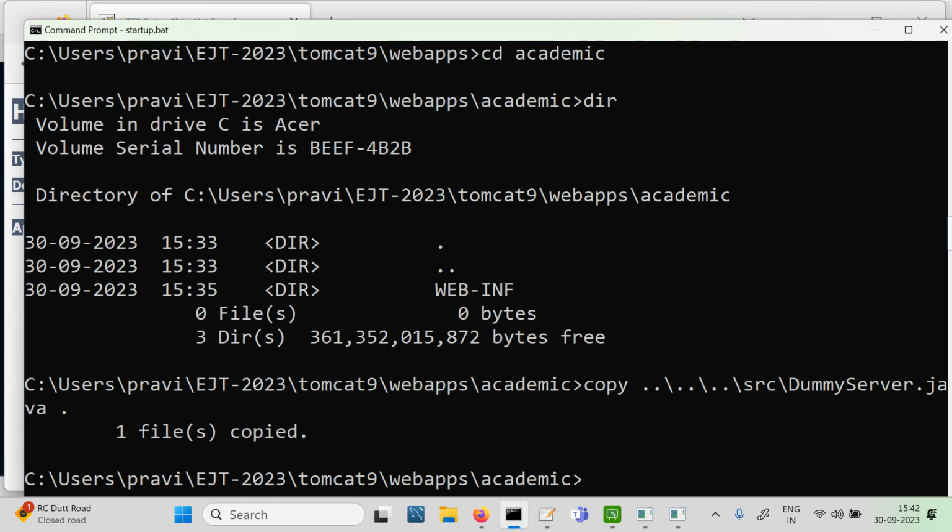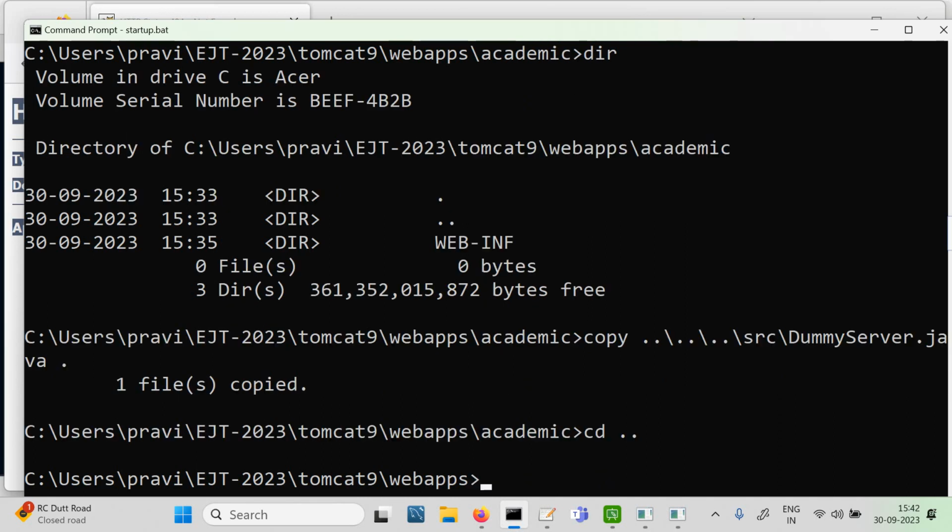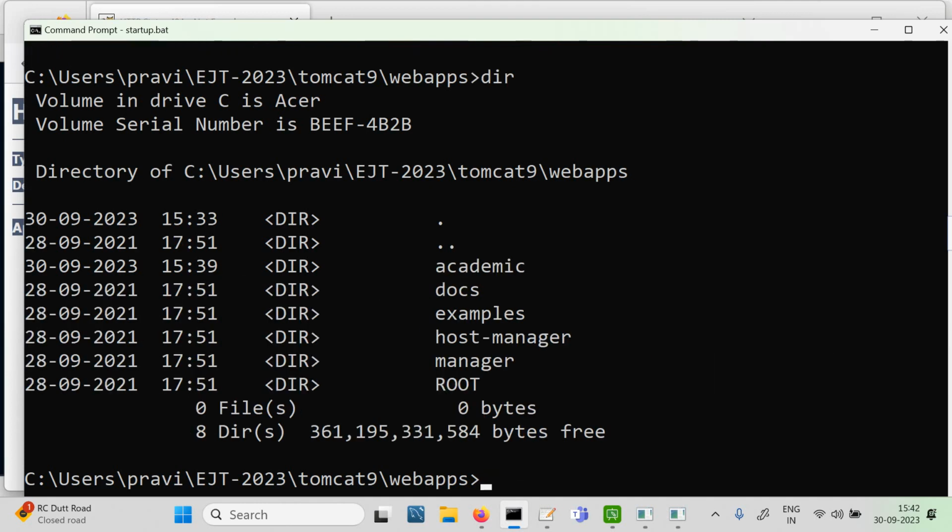Applications in Tomcat. We manage one application in Tomcat, right? Academic is one application we have managed within Tomcat. There were other applications, some ready-made applications. One of them is the manager application, which allows us to manage and see what all applications are running and other things. Now, continuing with this deployment, yesterday one of the things we started with was what happens when Tomcat is started.